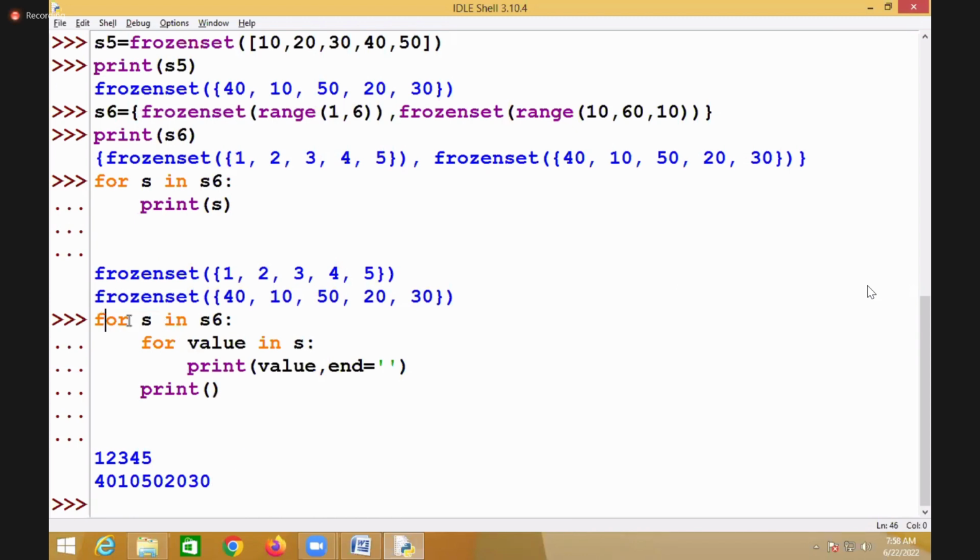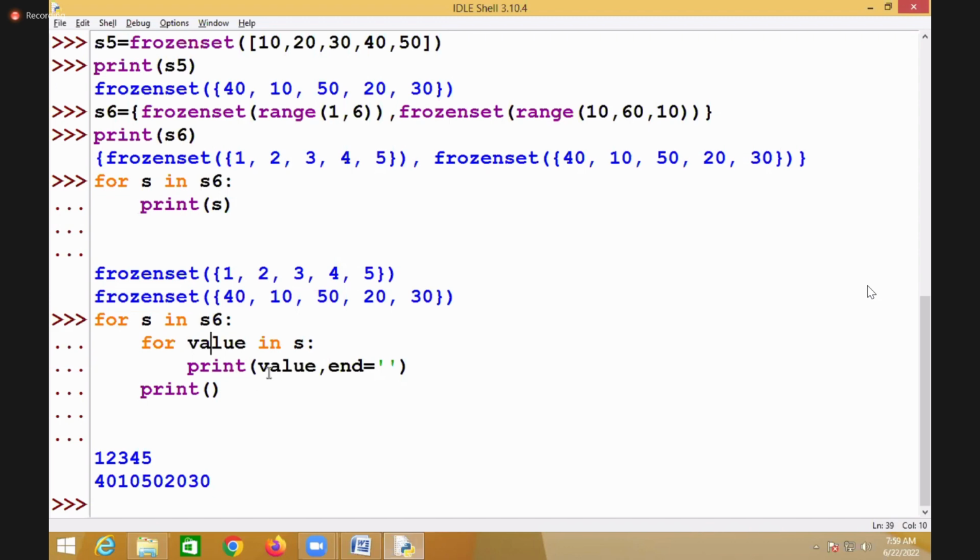So these are nested for loops. The outer for loop is reading each time one set, and the inner for loop is reading each value from the set.